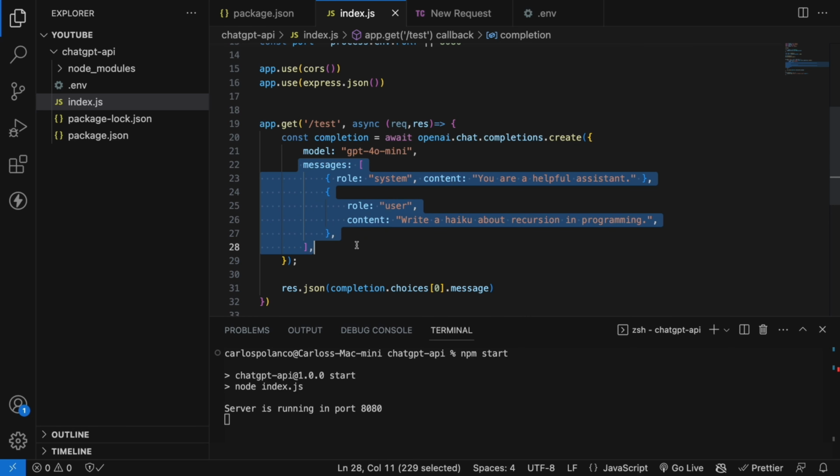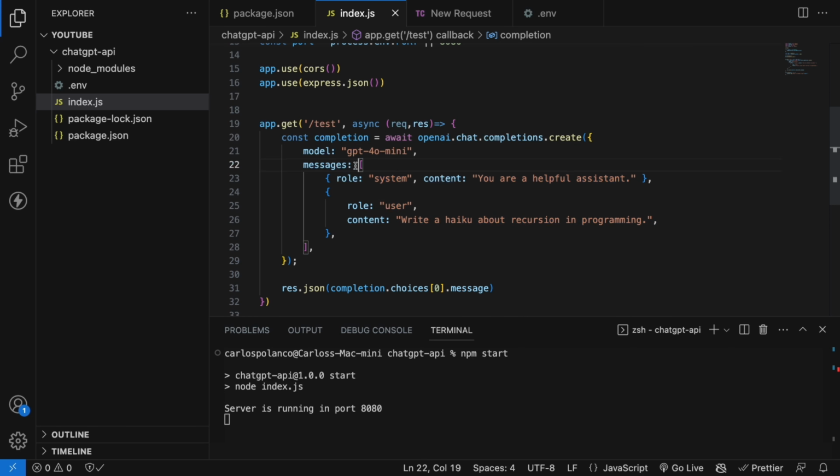The messages property, think of it as the memory of the AI model, and you need to pass all interactions directly into this array. Inside this array will be the messages in an object format with the values role and content. The role defines who's speaking, if it's the user or the AI model. And the first message with the role of system is how we define the AI's behavior.